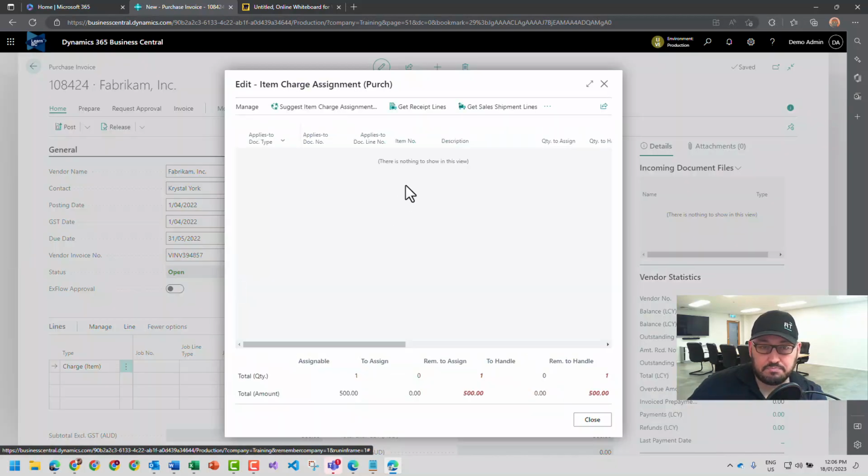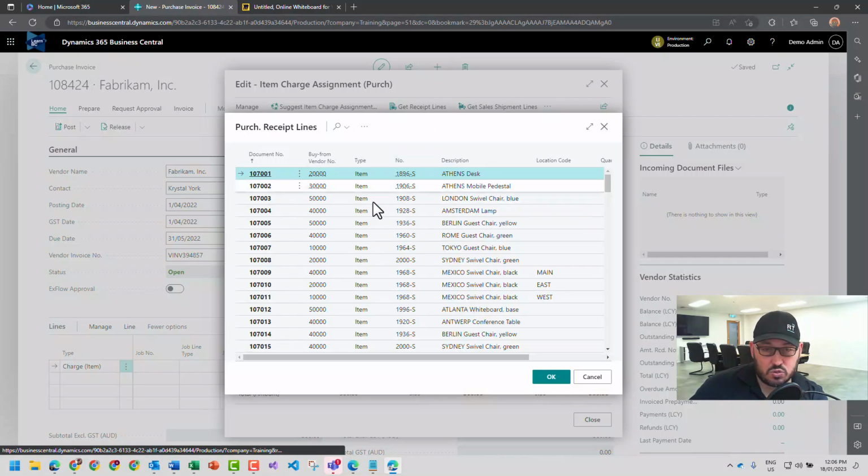From here, there are a couple of different things you can do. Normally, if you've got multiple items already on the invoice and it's invoiced with the goods, you can spread the item charge across them, but this one is not. There are no other items on this invoice, just a freight charge. So what we need to do is hit get receipt lines.